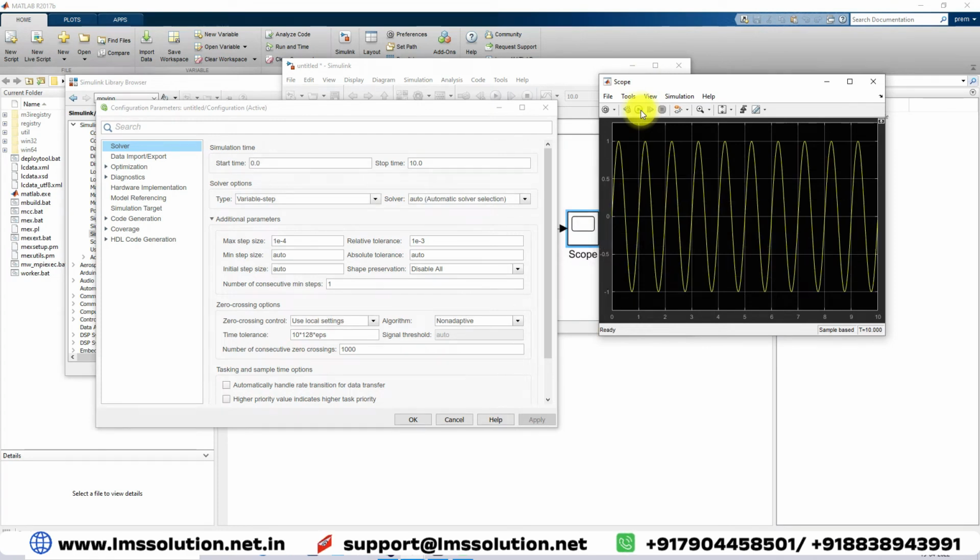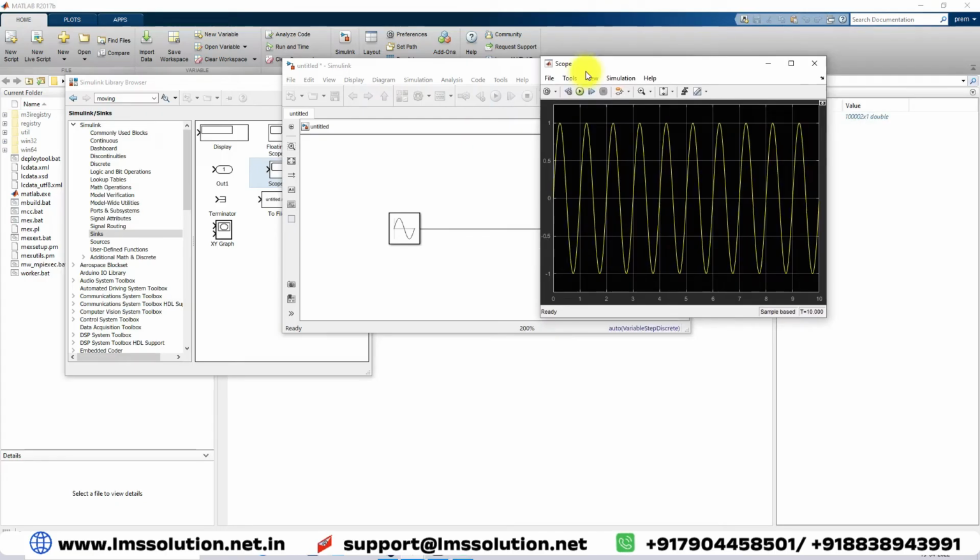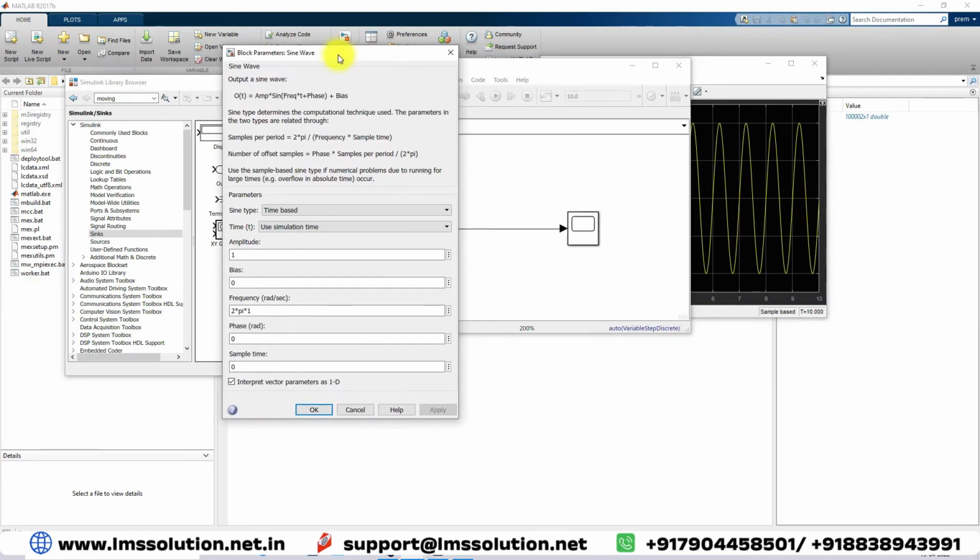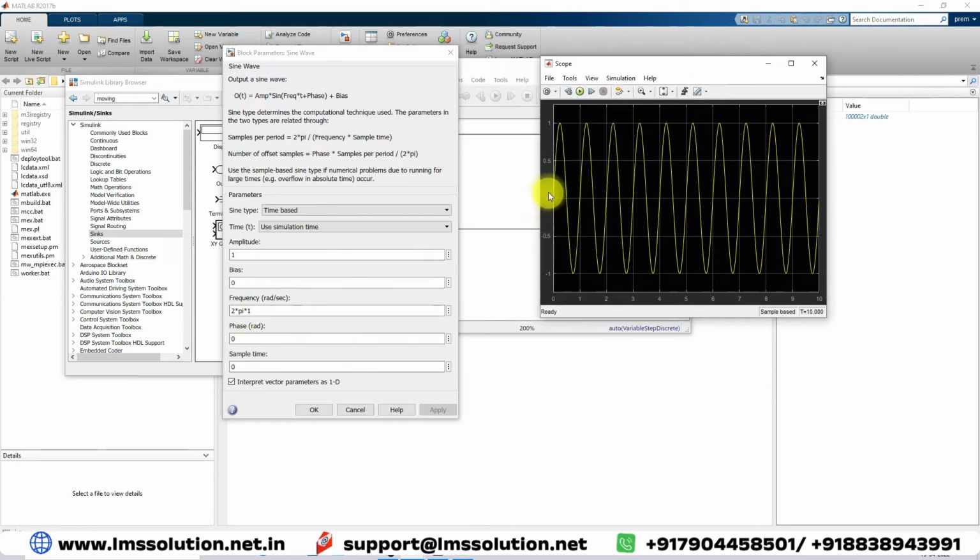Now you can see that you will get the pure, proper sine wave. Normally MATLAB is based upon the sample time or step size, so you need to fix the sample time or step size properly, then only you will get the proper output. Here you can see the result, the sine wave from the Sine Wave block. We fixed the peak amplitude at 1, and the frequency at 2 pi f, that means 1 hertz. That means it will complete 1 cycle in 1 second. So you can see that 1 cycle is completed at 1 second.